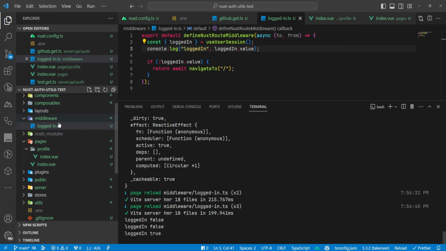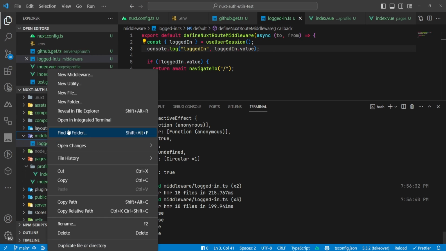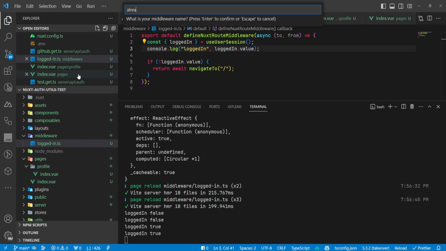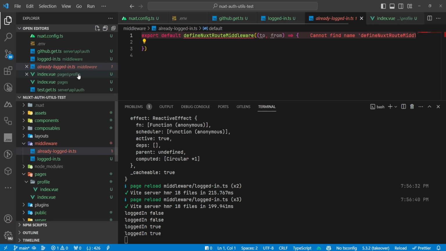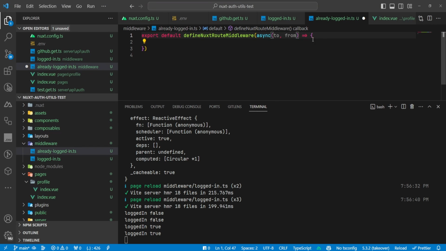And we can also create another middleware that will not allow us to go to the login page. So currently, if we're logged in, we can still go to the login page. We can go back to the profile page. So now we can create another middleware called already logged in. And of course, you want to pick better middleware names. So we can say async.